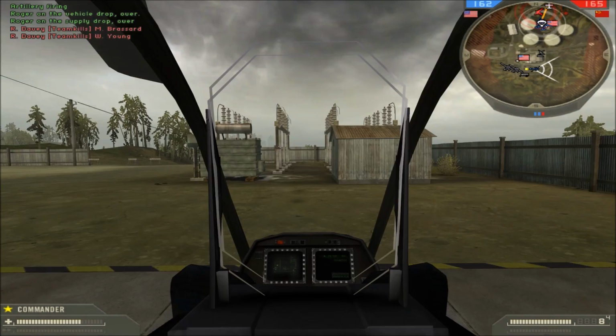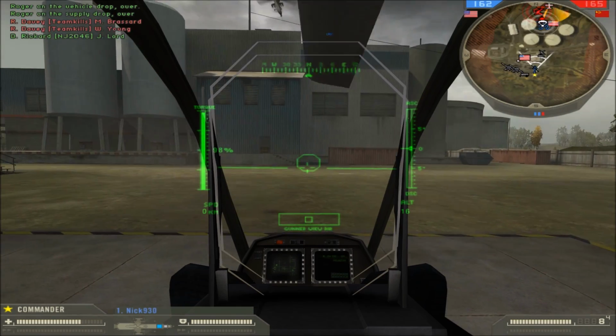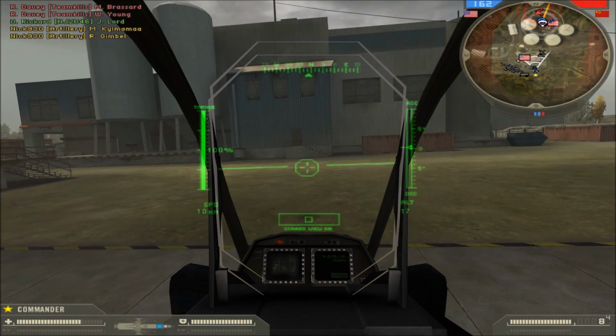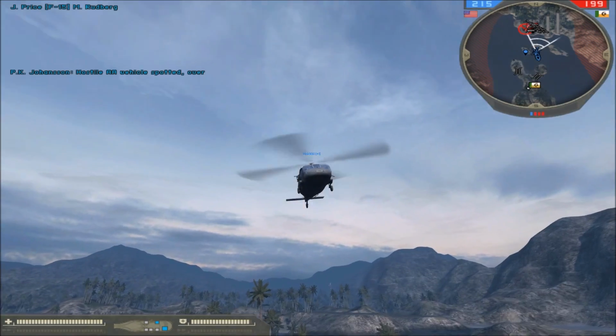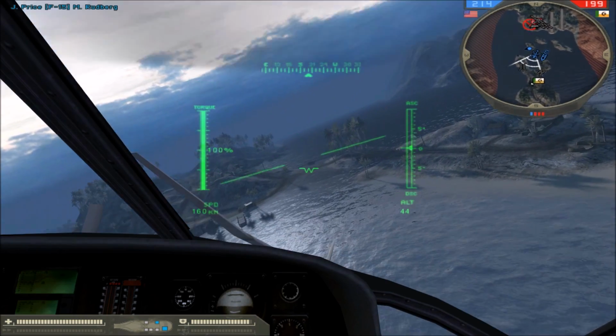Helicopters in Battlefield 2 were far more difficult to fly than they are in current Battlefield games, and you would often worry whether or not the online pilot was going to flip your helicopter upside down and kill everyone inside. There were transport helicopters and attack helicopters, both of which could be used effectively to control the match.